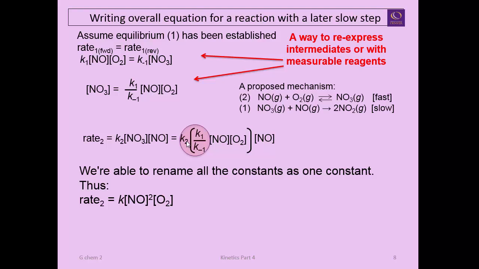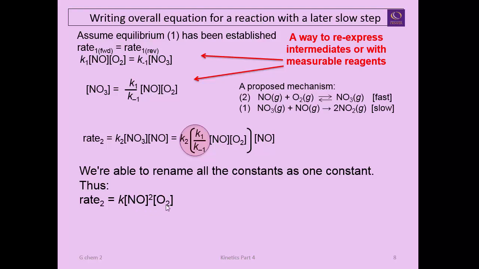We can measure those in the lab, so we know that together they're fixed. But if you multiply these two together and divide by the third, you're going to just get this third constant. And then you can collect the NO times NO and get NO squared. And now this becomes a third order overall rate expression. Right? So now we're talking about the overall rate.